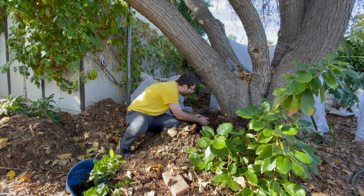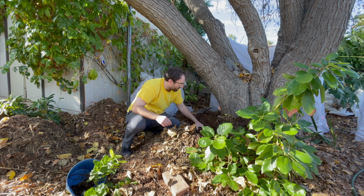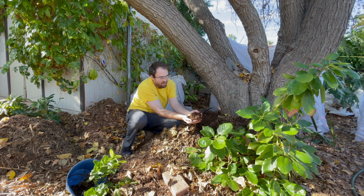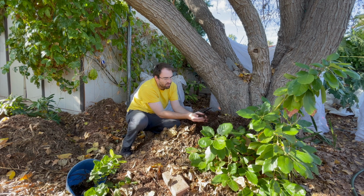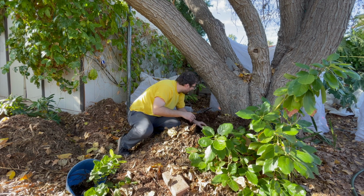We actually have two in here. Once again, breaking down that soil is probably part of the reason why it looks as good as it does, because we do have those two grubs there as well. So let's go ahead and get some of the soil back in here.